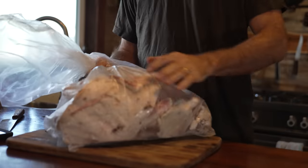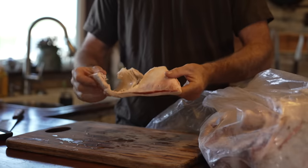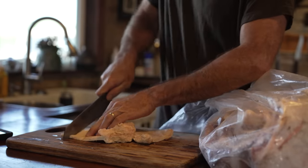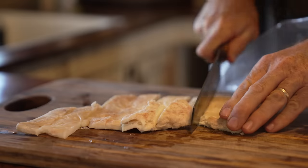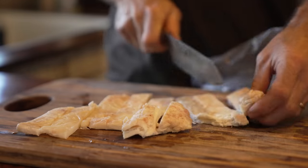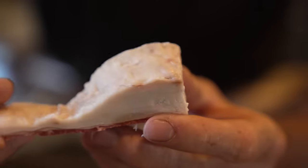Now, in order to make pemmican, you're gonna have to have a fat that's solid at room temperature so that it sets up and forms a bar, and you can actually carry the stuff around. And so things like pork fat or lard are just not gonna work very well because they're just too soft. What I'm gonna be using today is just beef tallow. Now, beef tallow isn't something that you can just normally go to the grocery store and find on the shelf, but if you go and talk to the butcher, oftentimes you can get it for very, very cheap.